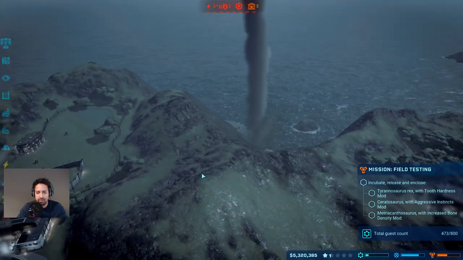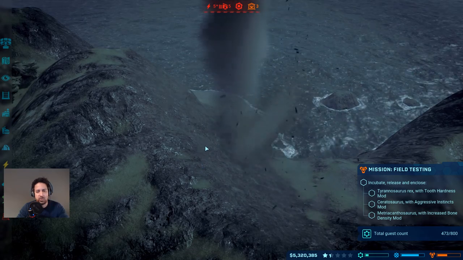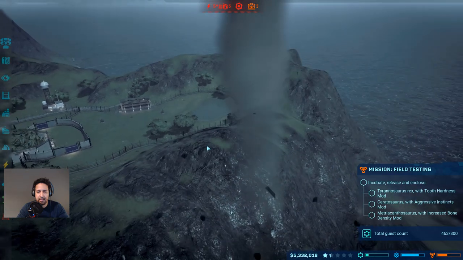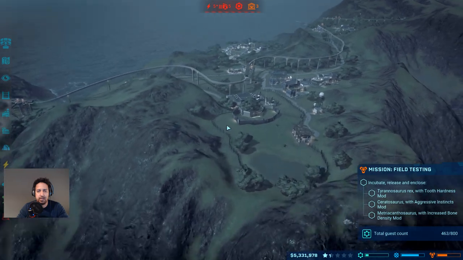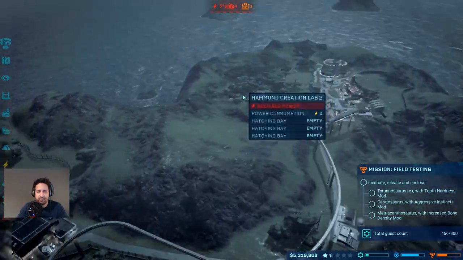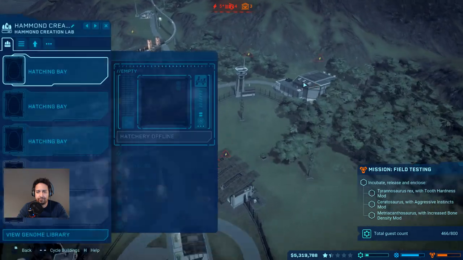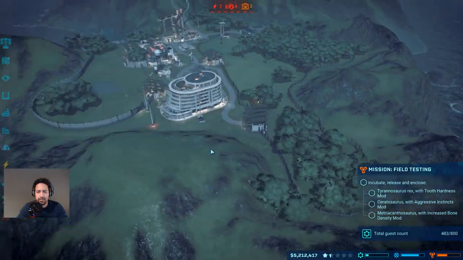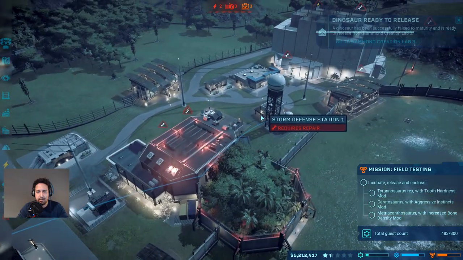You bloody twister. This twister is going all over the place, destroying everything. Let's move it over here. Oh, he's gone. No, not yet. There we go. There she goes. The smelly finger of God. Okay, let's go over here. Yeah, you're not ready yet. You require power, of course you do. Luckily none of this got damaged here, so it's all okay. That's fixed, that's fixed, that's fixed. Where is Ranger Team 1?